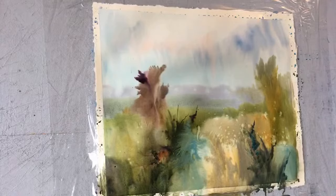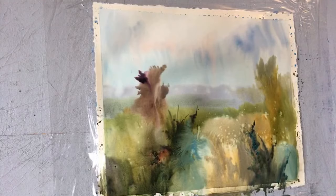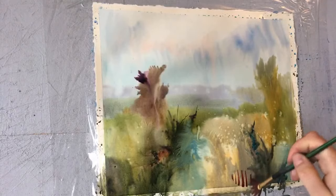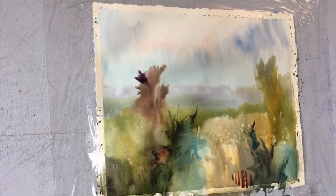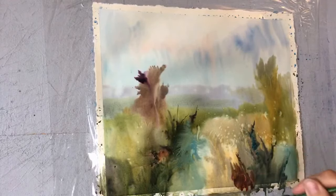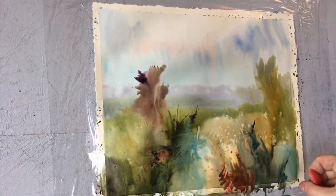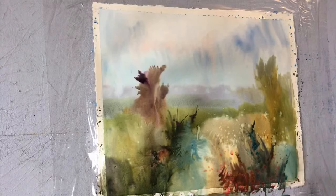So because it's summer time, I would like to add a little bit of red in here, just a little. So let's find it. That will be a brownish red. Couple more splashes again. Okay, just like that. And here.